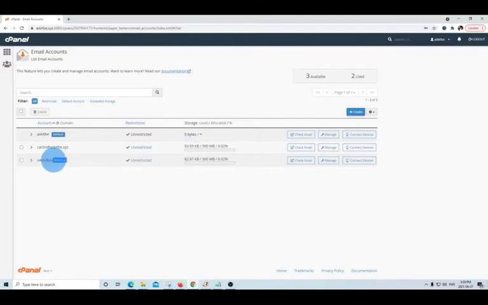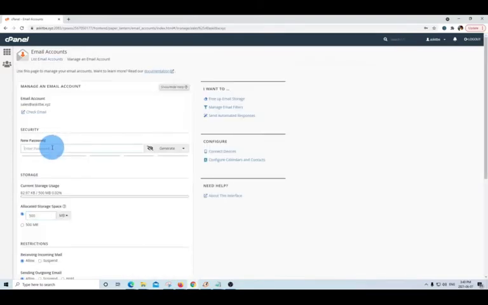We previously had created this email account, which is sales. It hasn't been used either. So then we can create additional email accounts just by clicking here on create. Once we have created the email account, we are able to manage those email accounts. For example, let's say that we want to change the password or reset the password for sales. We click here on manage.